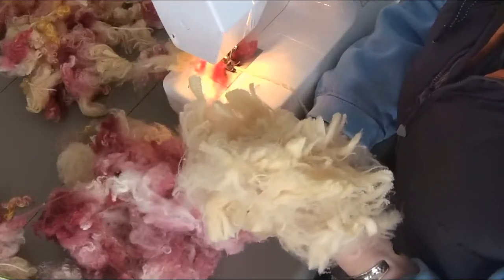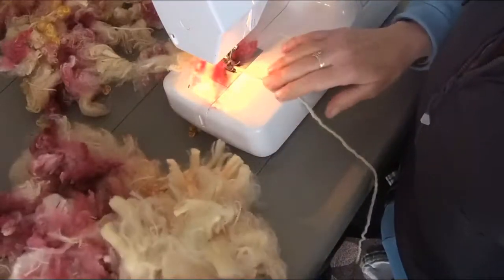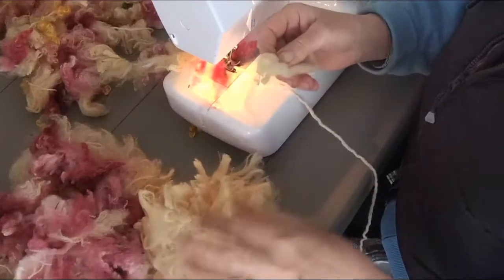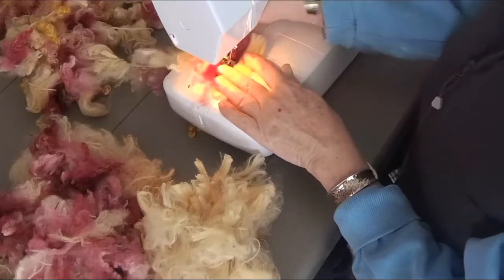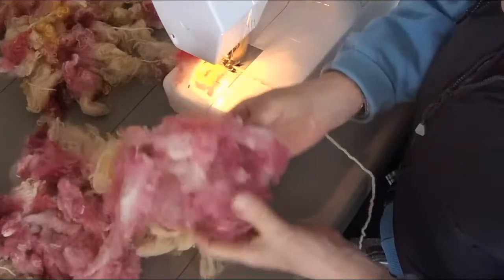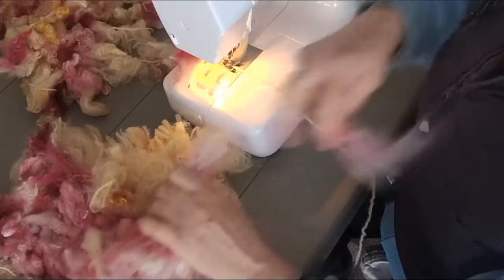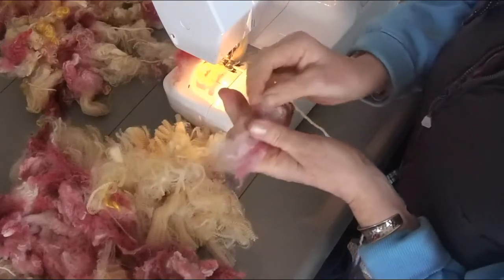This actually washes up to be white, white, white. But when we're doing this type of sewing with the locks, it's so much easier to take these raw, beautiful, clean, I mean, look how clean that is. And yet this is a raw merino fleece. It's so much easier to take that clump of lock and stitch it than it is to take this and try to tease locks out so that I'm sure that I've got fiber that, when I sew it, will not be all kind of messed up.